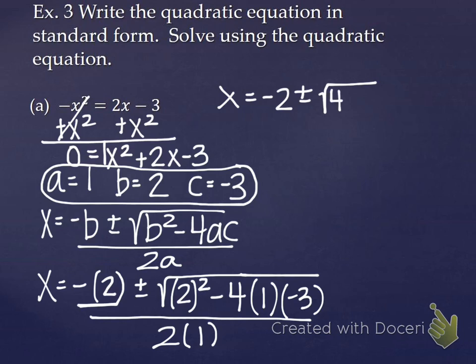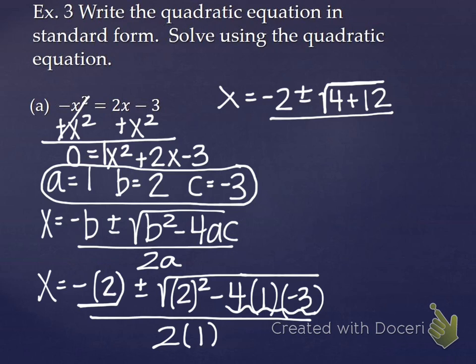Is my answer going to be positive or negative? If I'm looking at this piece, how many negative signs are there? 2. Which is even, so is it going to be plus or minus? It's going to be plus. Plus, and it's going to be plus what? 12. 12. Awesome. Over. The next step says simplify the denominator.